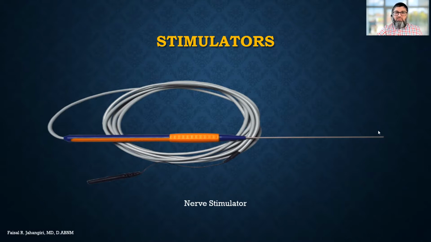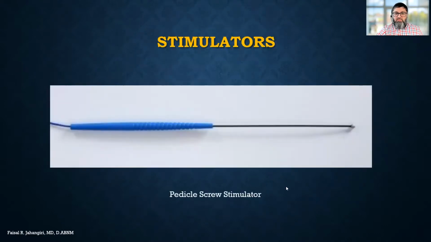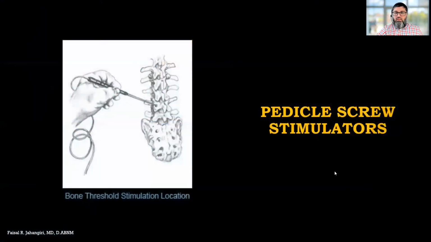The fine tip and blunt tip are not used for cortical or subcortical stimulation because they have very low surface area and can go through the brain area. So the ball tip is used for brainstem stimulation. Again, the pedicle screw stimulator is a monopolar ball tip electrode used for pedicle screw stimulation, and they come in different sizes.